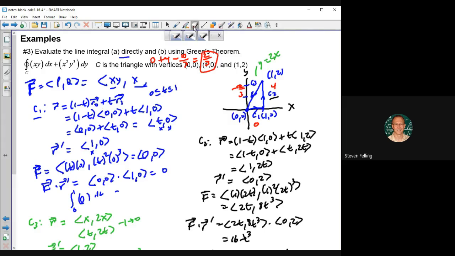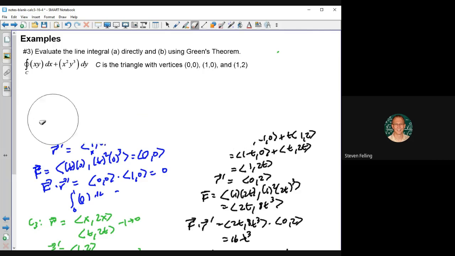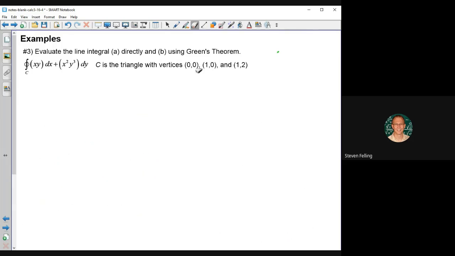For that, I'm just going to erase here. Let's say we just wanted to use Green's theorem here. Okay, so let me graph the region again. Right, the path is from here, to use blue, here to here to here. Okay, and if we define that, then we just have to say that this is equal to the double integral of the circulation, right? So the circulation is, make sure we get it right here, it's dQ/dx minus dP/dy, right, over the area.